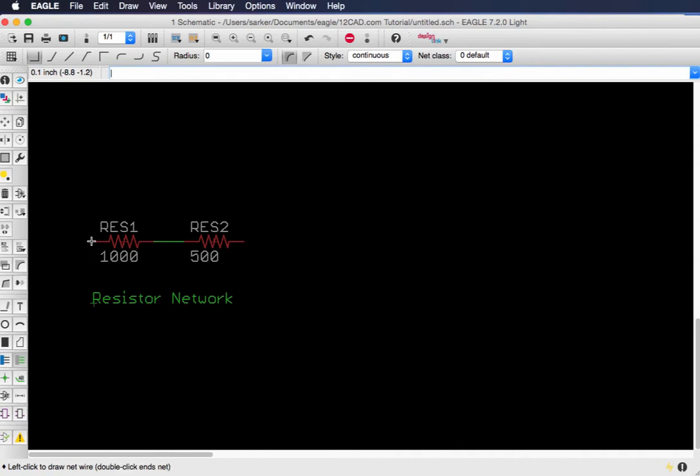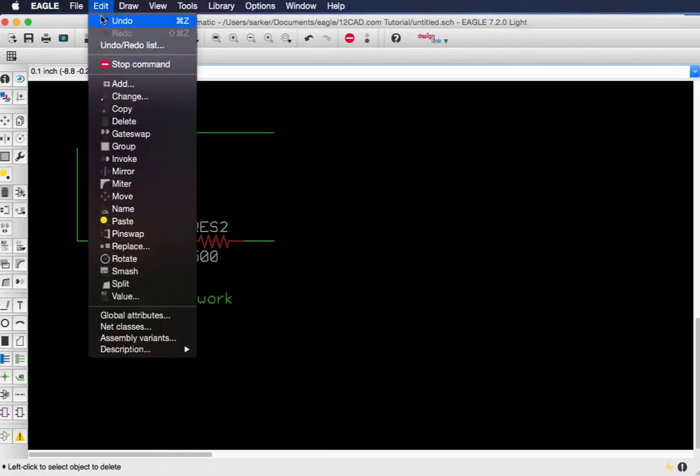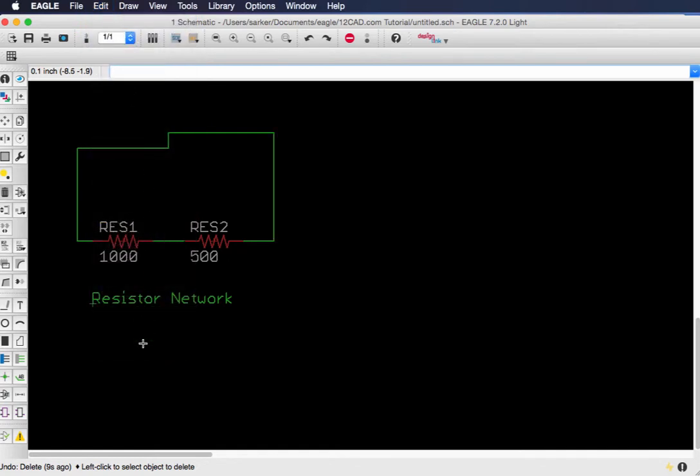We can also do another connection. You can create a connection structure here, and you can have that connection. Now this is an in series resistor network. So now if I want to delete one of these lines, I just click on the delete button like before, and I can delete. I can bring it back with undo, Command Z, or Control Z if you're on a PC.